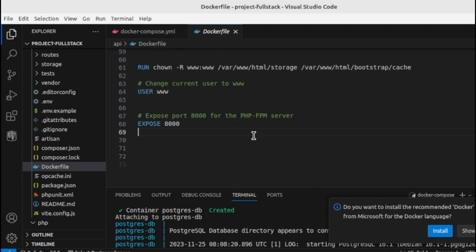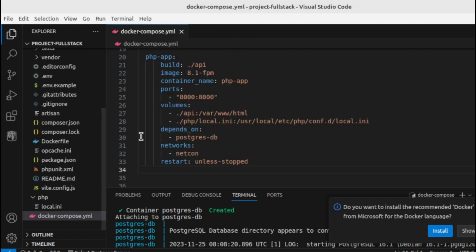That's the role of the Dockerfile in the API folder. Now, what we're going to add in our PHP app service is a command that will automatically do the migrate and run the server at the same time. Okay, so two processes at the same time.